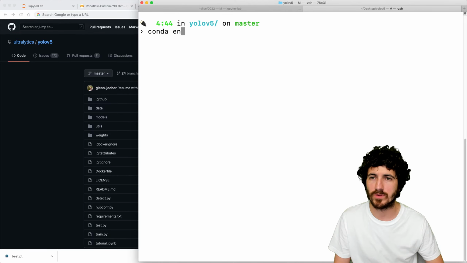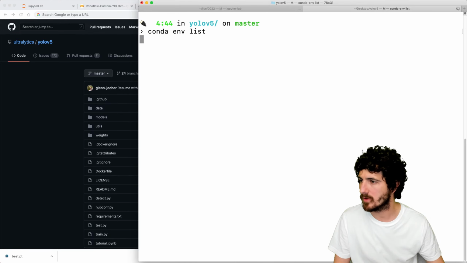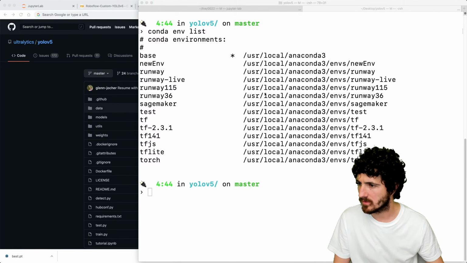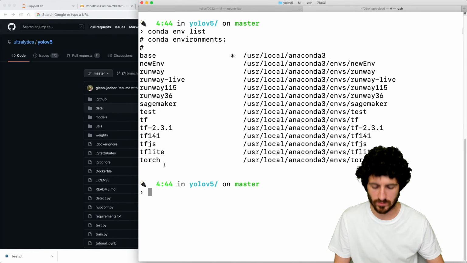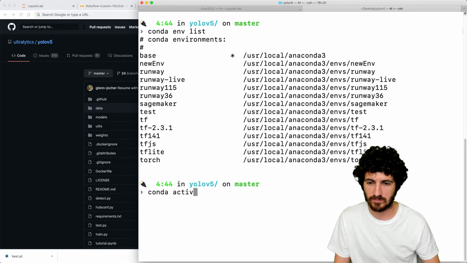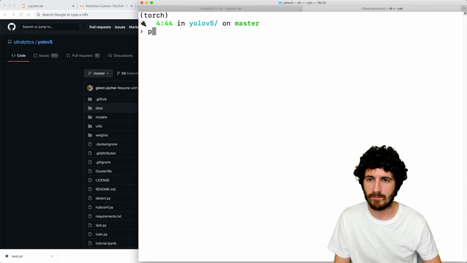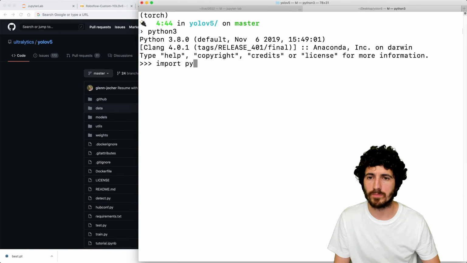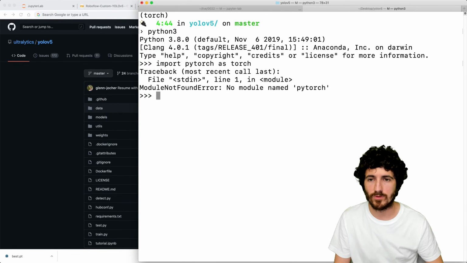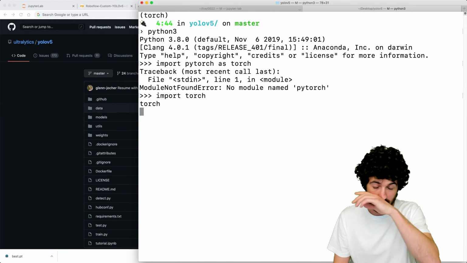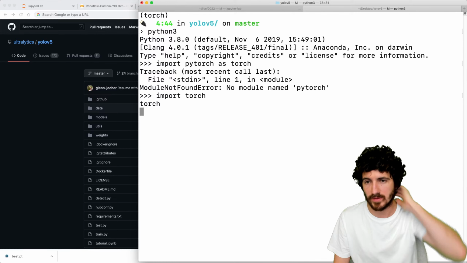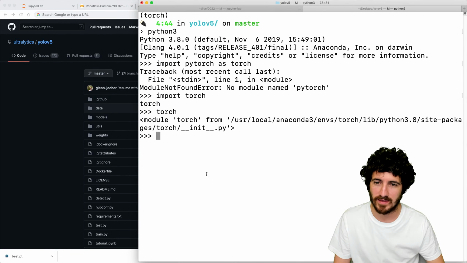We need PyTorch, so I think I already have an environment with Python installed. So conda activate torch, Python 3, import torch. All right, so it seems like PyTorch is indeed available.